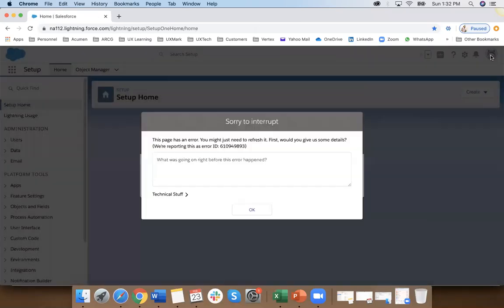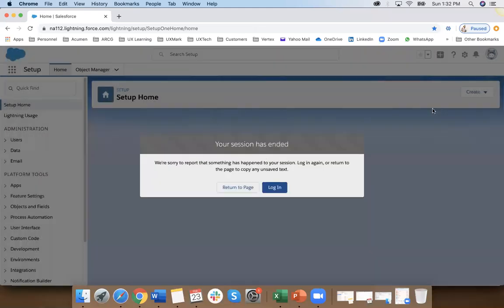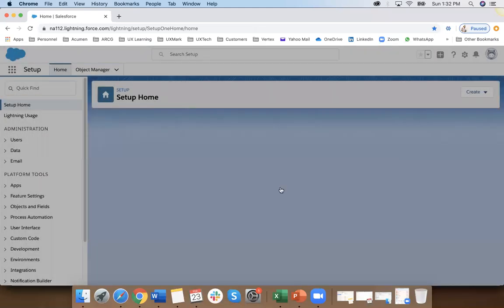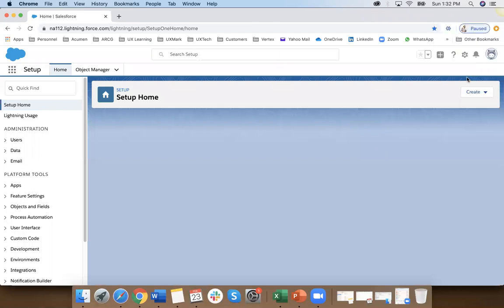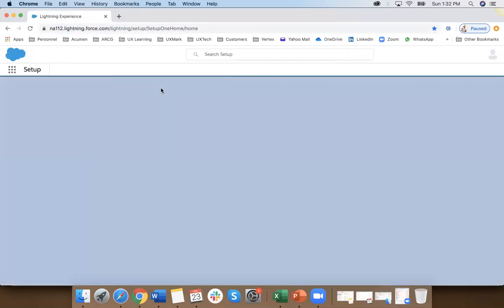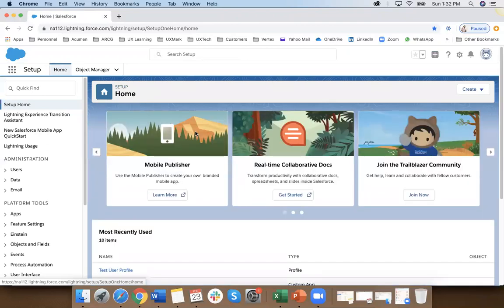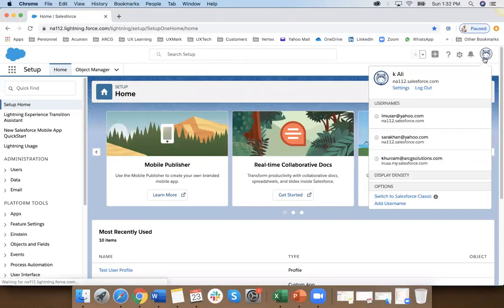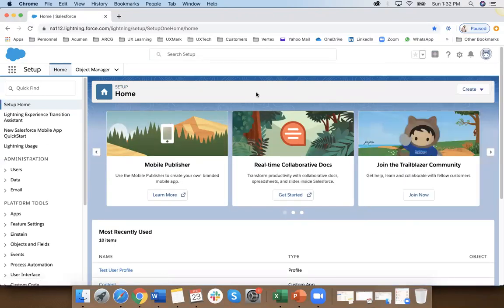Let me check. Yeah, it just acted a little weird. So normally when I practice, I try to log in from another laptop and then make changes. That way you can just refresh and you are good. You don't need to log back in and out again.